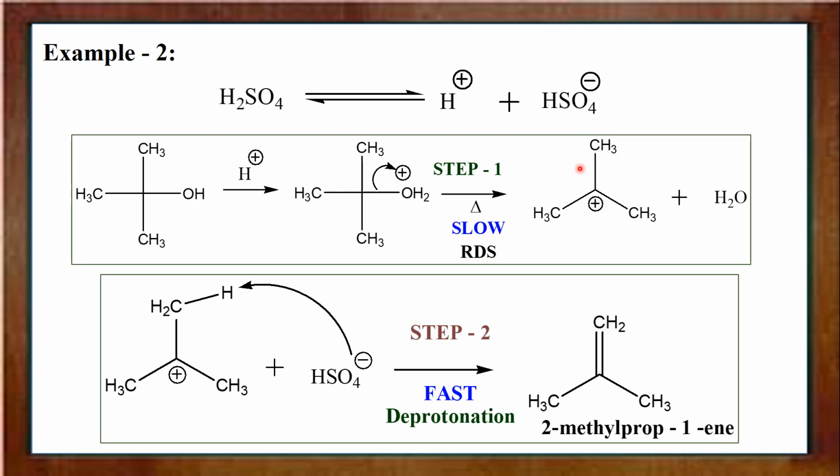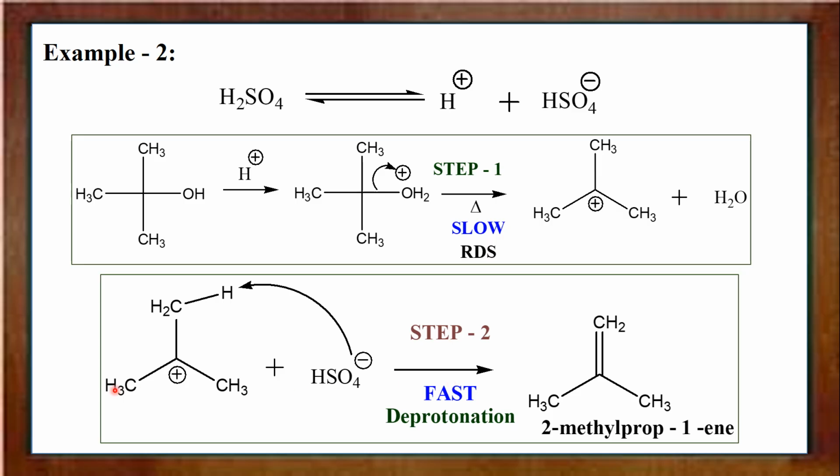And this carbocation undergoes deprotonation in the second step. So the carbocation reacts with the basic component of the acid, the conjugate base of the acid, and this takes up a proton from beta carbon. So once this beta hydrogen is removed as a proton, this carbon will get a minus. That minus will join with the plus to form a new pi bond. So this second step starts with a cation and ends with a neutral olefin.